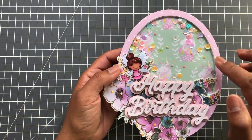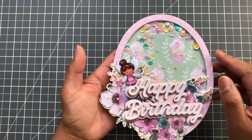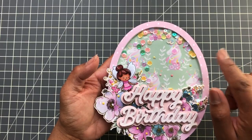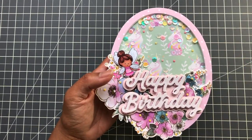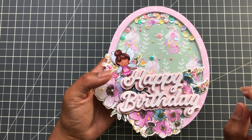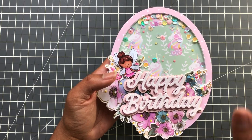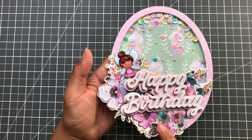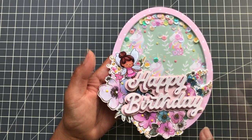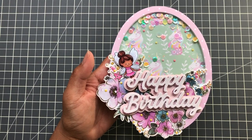This was the sample that I made for the Brilliant House store on AliExpress, and it was the oval nested die set. And I had made this shaker. So a viewer had commented, it's a two-part comment actually. She wanted to know how I put together the shaker, so I'll do that in a separate video. And then she was wondering, when I said that this was a washi tape thing, this video is about this product right here by PinkFresh Studio.